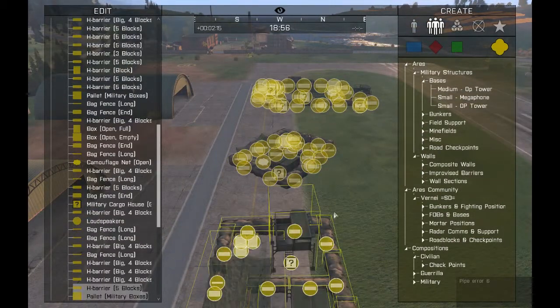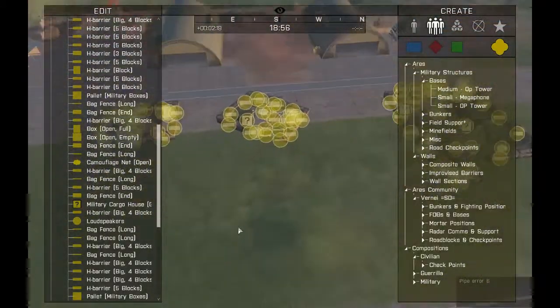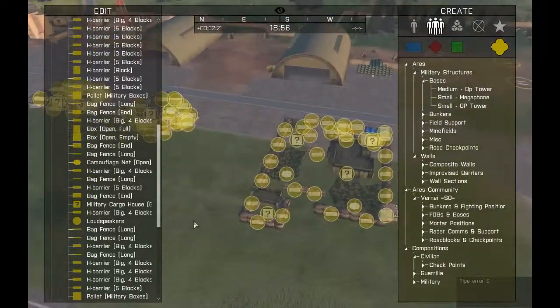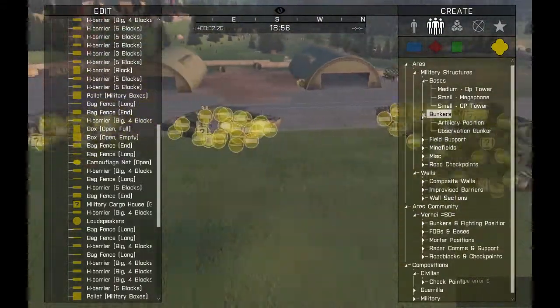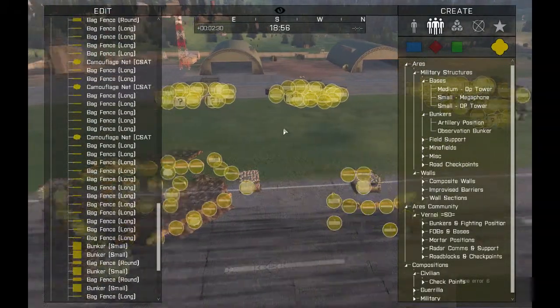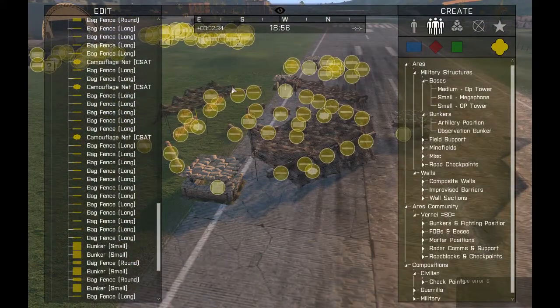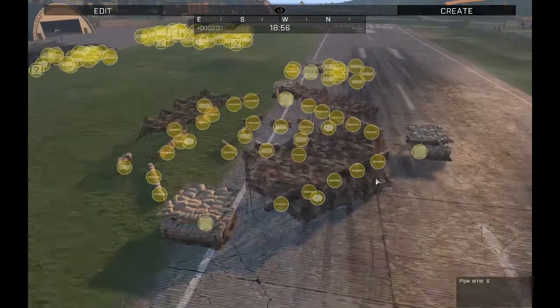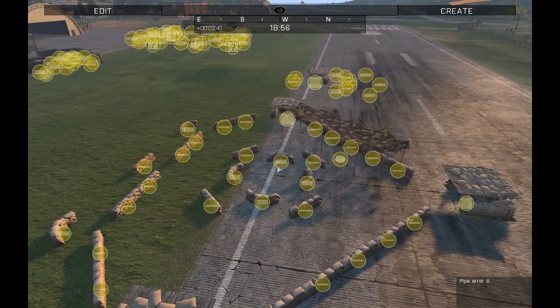So we can see the bases. They're kind of small. His default ones are nice for little small outposts. Nothing really major. His bunkers are probably one of the two big things that I use a lot. I manipulate them a lot, so you do a couple things with them. So getting rid of camo netting and whatnot.